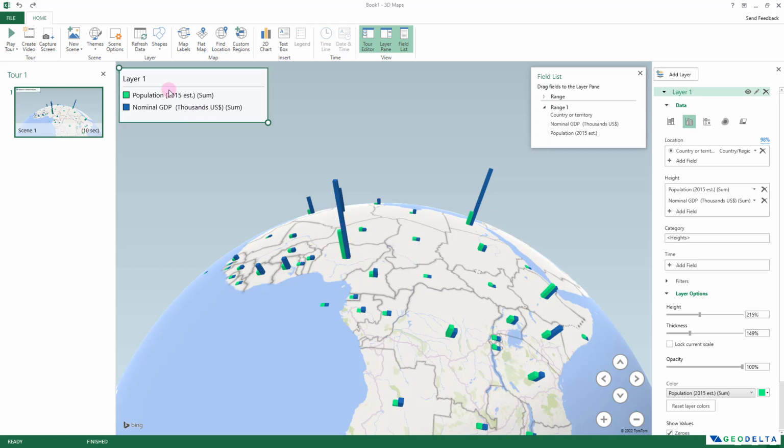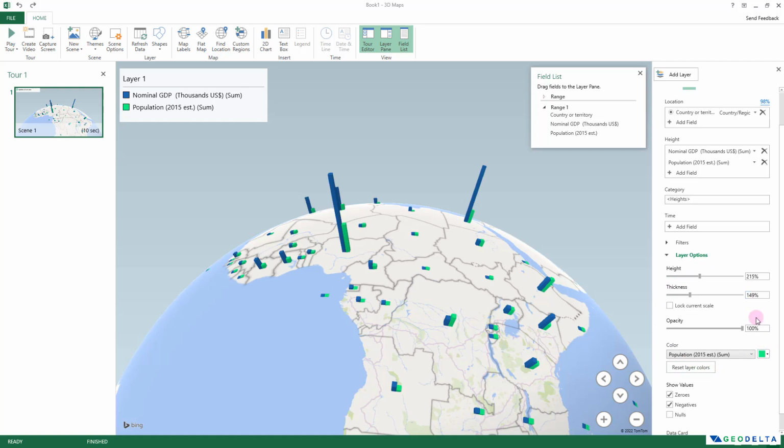Again, if you would like to switch the position of these two columns around, all you have to do is simply head over to this height box and move the entry as you wish. So in this case, if I drop it down to the bottom, you can see that the orientation of the columns actually just got switched, and the rest of the information is basically the same as what we discussed just a few minutes ago.